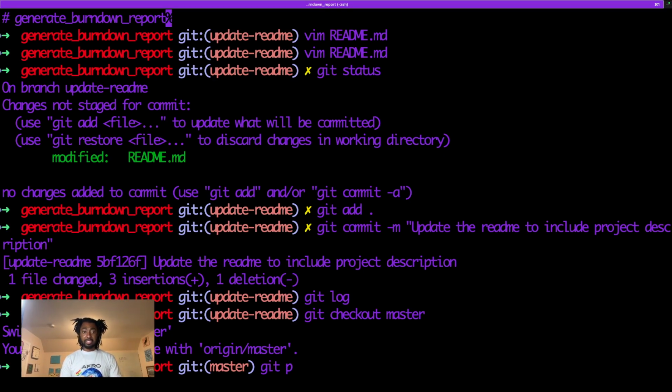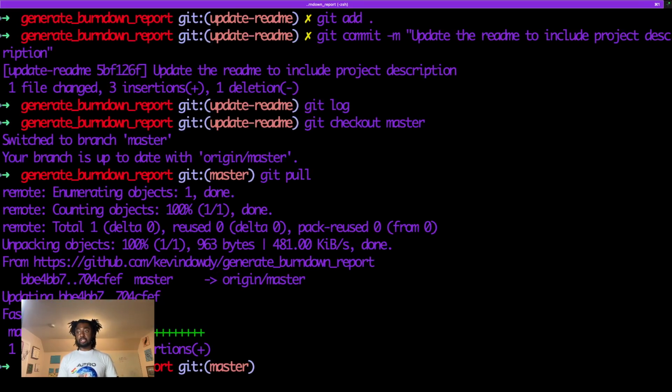So you should always run a git pull. Git pull is going to pull the latest changes from the remote repository version of that branch to your local repository version of that branch. So we can see that our master branch has changed. We have one file that has changed, 18 insertions.